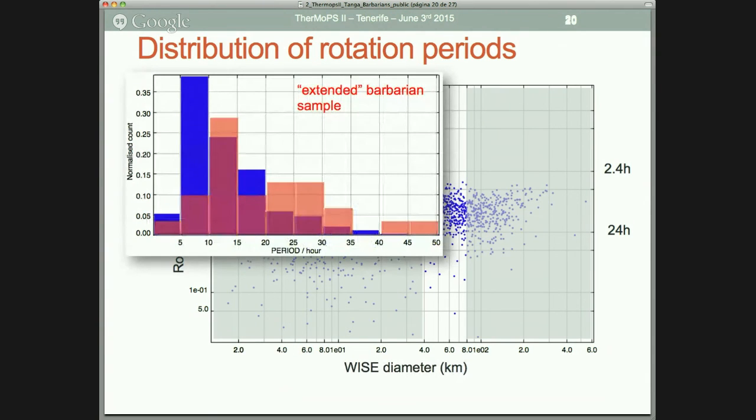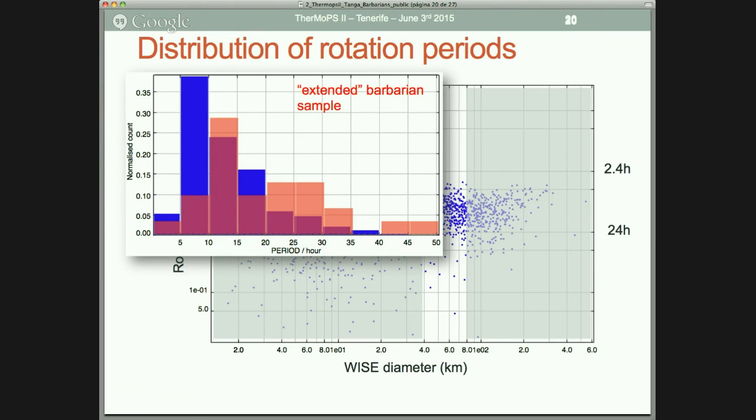And the interesting thing is that each time we find a new period, Maxim is reducing the observations, and each time I ask him, so what's the period of this one? He always tells me 35, 24, 40 hours. So we are extending the sample, we are populating this area here. So we are not at all going toward the ordinary period distribution. So what's the link between the composition of these objects and their rotation?